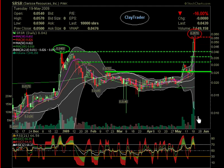But this is one of the things that you need to keep your eye on, and that is volume. As long as volume stays relatively small, if you get a bar like this and then maybe another one like that, as we go sideways, that's ideal. And then to get a bar like this, another big one, as the stock moves up, that would be your ideal situation. So keep your eye on volume, and as long as you don't get any huge red volume bars with a huge red candlestick, then that's a good sign to see.